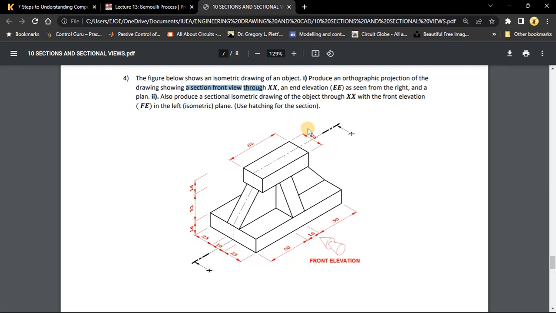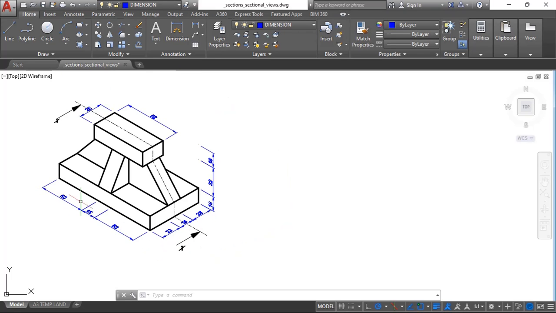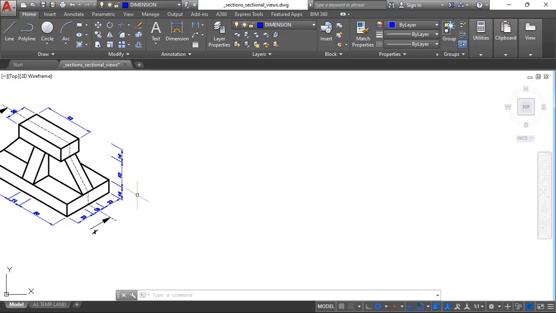Then this is to do with the plan, so that will be 62 and 26. Okay, so I just changed the background color from black to white. I'm hoping that will work.